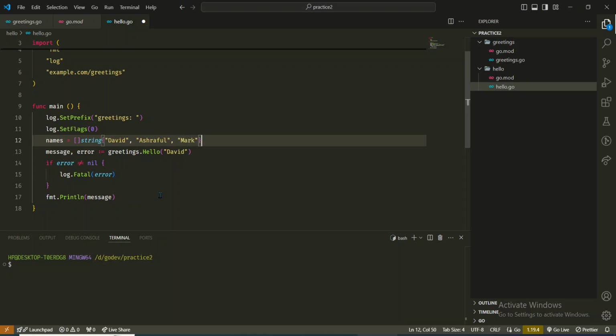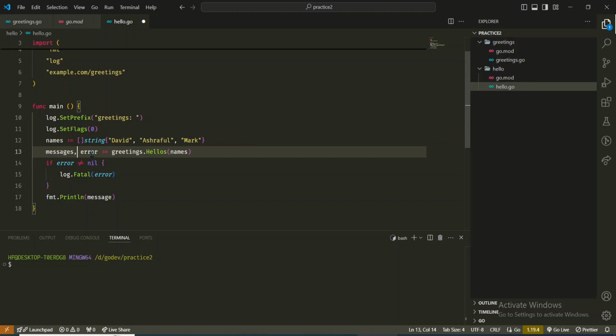Okay, so we got three names. We also need to declare it, so we have to use colon. Now we're going to pass it as names.